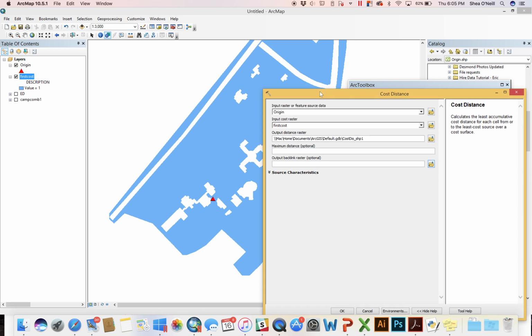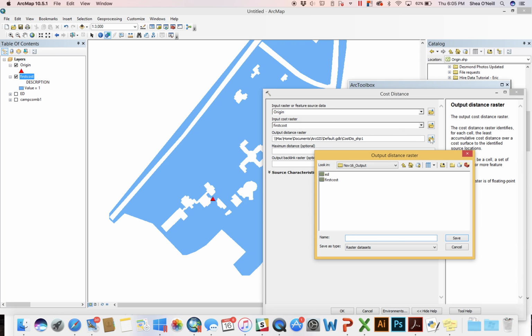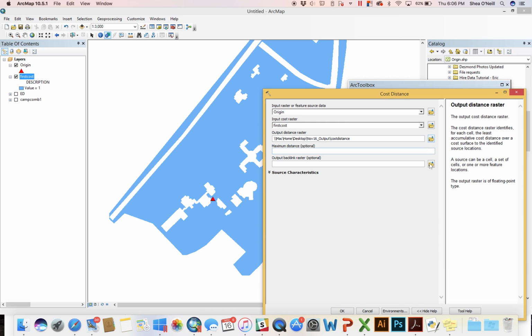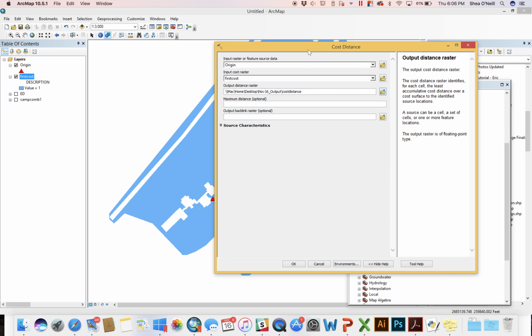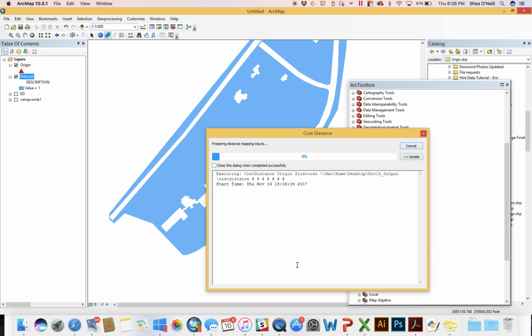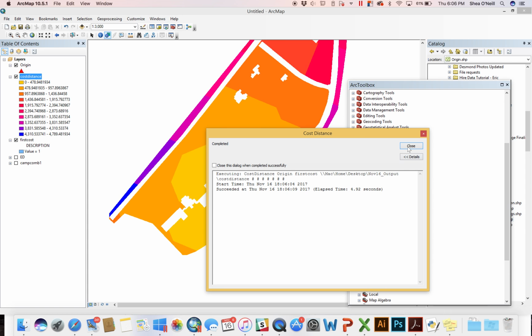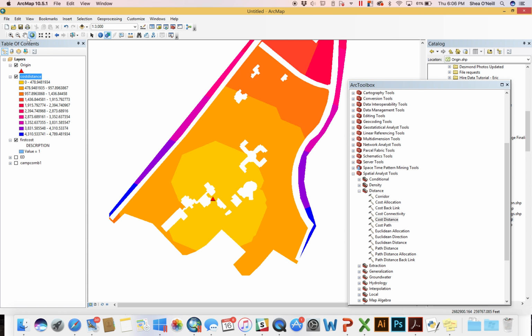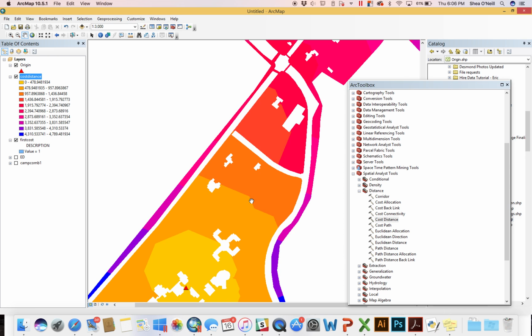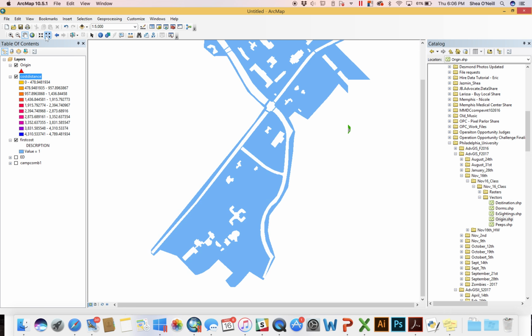So how would that actually impact what my distance would look like? And so I'll call this cost distance. We've got our tiny cell sizes here, and it's a nice little algorithm, so give it a quick second. And open it up, and we can see something that is definitely radically different here, if we compare these two.